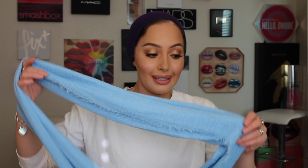Thought I'd show you kind of how I've been wearing my turban lately. It's gonna irritate some people. I wish I cared, but I don't. I feel like it's helping me embrace my big forehead, because that's something I've always been really self-conscious about. So just show all of my forehead. Why not? So I'm just taking one of these crinkle scarves, in this really, really pretty blue white shade.